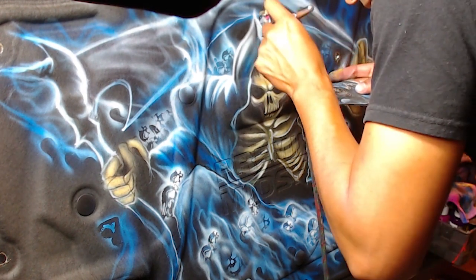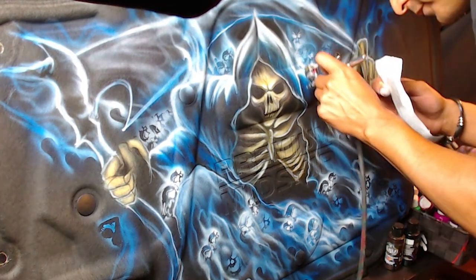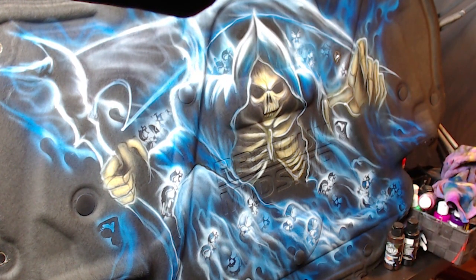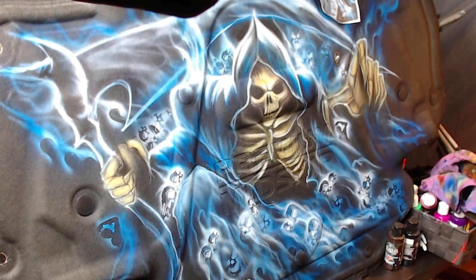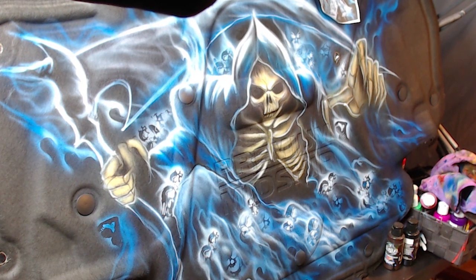So I'm airbrushing some of the black to the background again, just making that darker. Airbrushing some detail in the sickle again, and then going back to the hood, just shading it in, adding that kind of medium gray. Making the peak of the hood, then the sharp lines and shadows around the shoulders and the folds of his jacket.